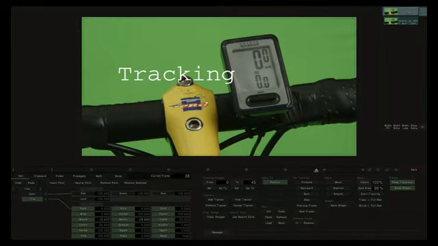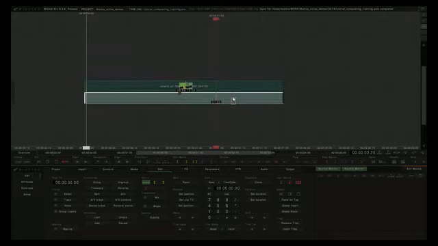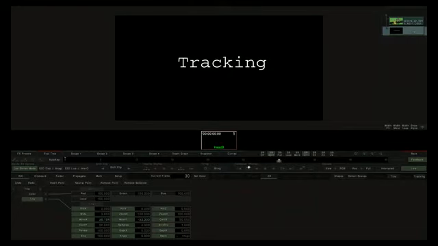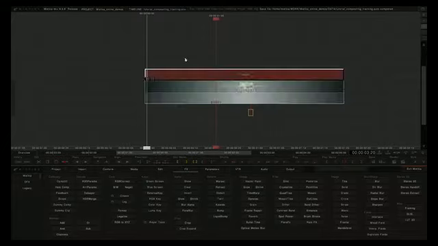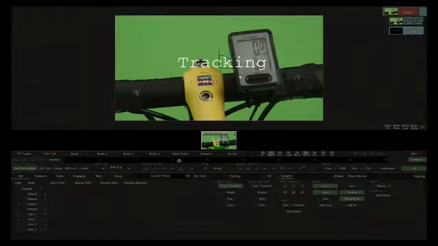The reason being is that with one single tracking point, the only information we can get is XY position. However, if we add two tracking points, Mistika can measure the relationship between the two to get scale and rotation. So for this, let's do a slightly different setup, just to show a couple of different things. So I'm going to take my title, I'm just going to delete out any tracking information in there so it's nice and still. And instead I'm going to composite it with Comp3D, just for a different place to send tracking data to.